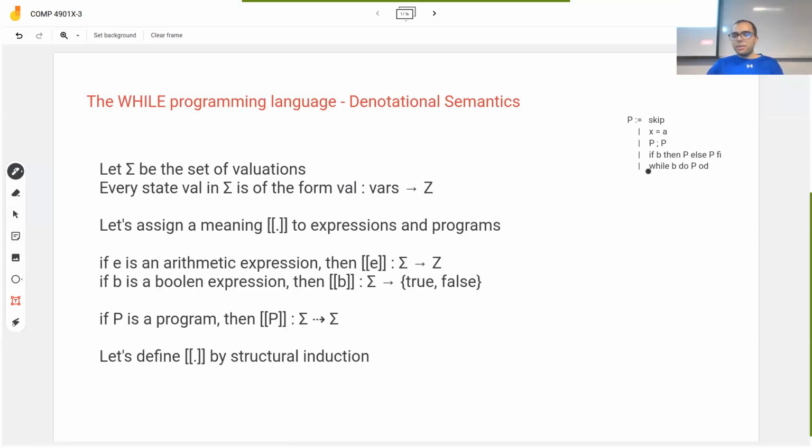So for example, if my program is while B do P, let's say that I've already inductively defined the meanings of P and B. Can I use that to define the meaning of the entire while? So I'm doing an induction, but the induction is not like going on natural numbers. It's just that I have a large structure and I know the meaning of each part. So I'm assuming that each part is kind of smaller than the whole, and then I'm doing an induction like that.